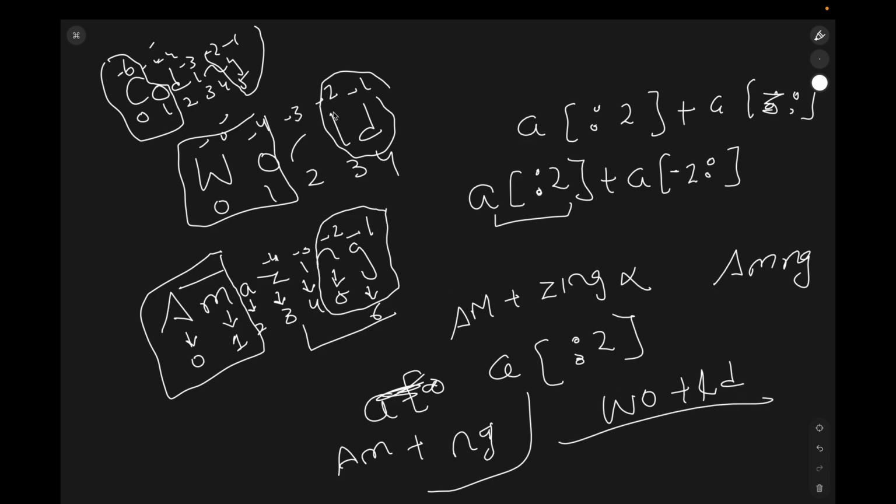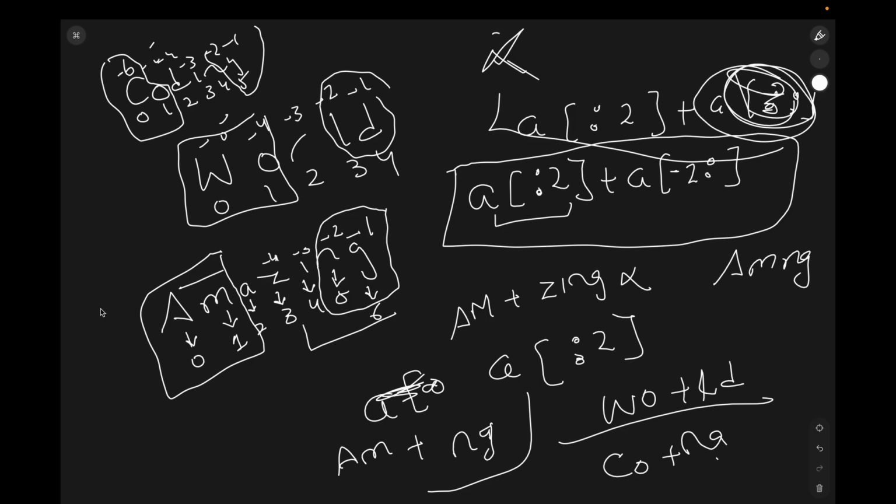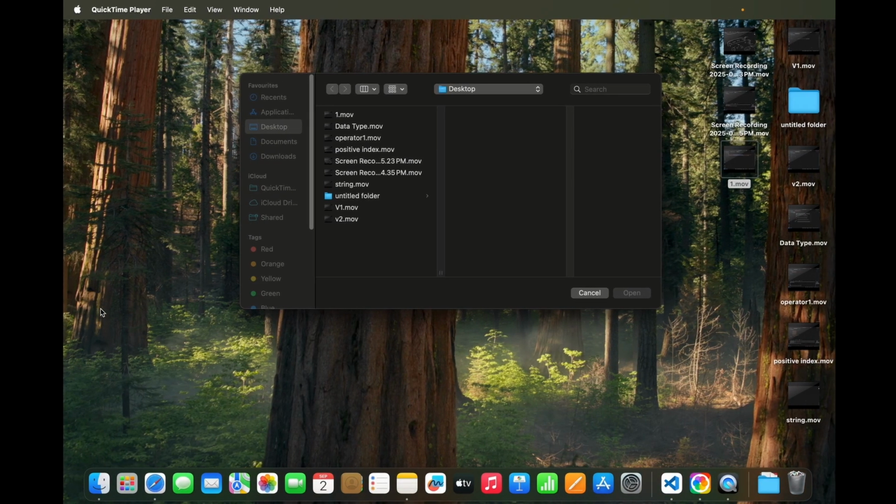And for this coding, the first two characters will give me the CO, plus for this negative indexing -2 onwards, it will give you the NG, right? So that means for every word this one is correct now, right? This logic is correct now. Because why is the other one not correct? What if the length of a word is increasing? At that time this might give you wrong results, right?